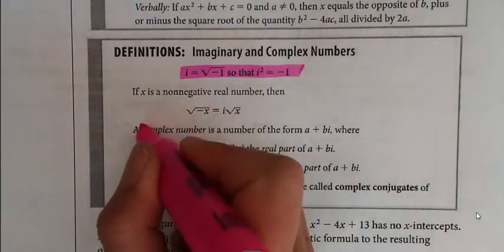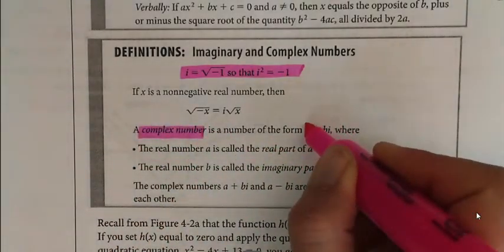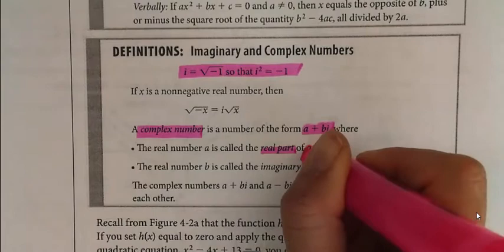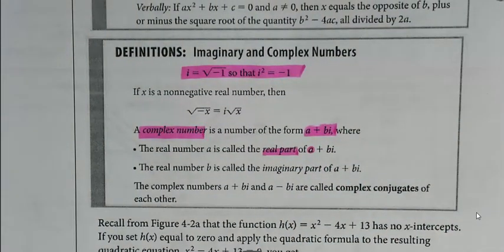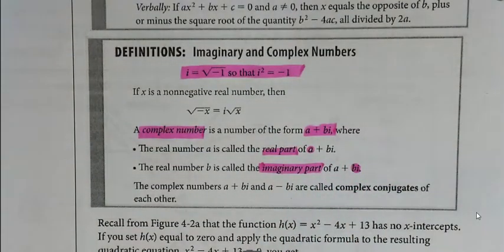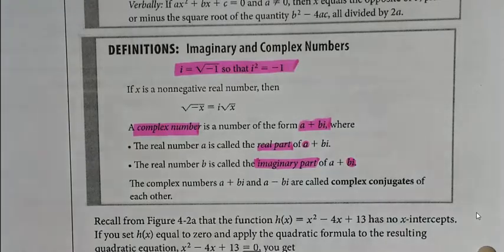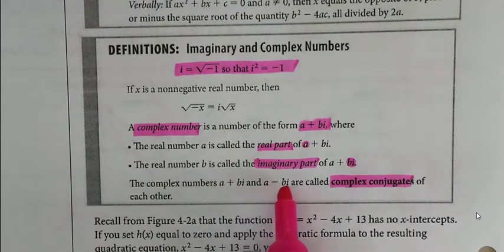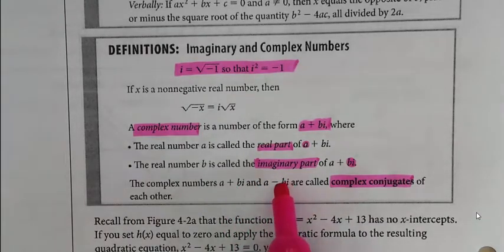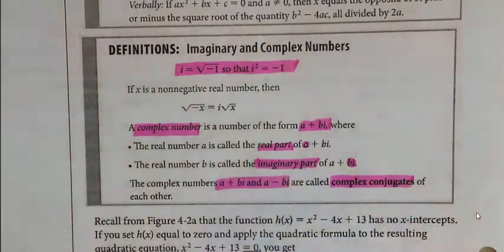A complex number has real and imaginary parts. The real part is the a, and the imaginary part is the part with the i. It's a real number times the imaginary unit. And then just recalling complex conjugates: basically exactly the same terms with opposite signs, so that you multiply the sum and difference pattern. You don't get a middle term, no more i. You multiply those last two terms, you get an i squared, which really is -1. So these are complex conjugates.